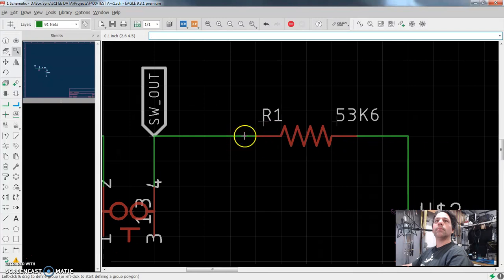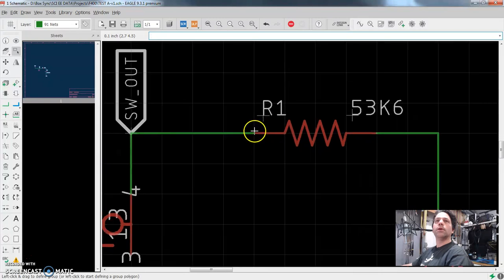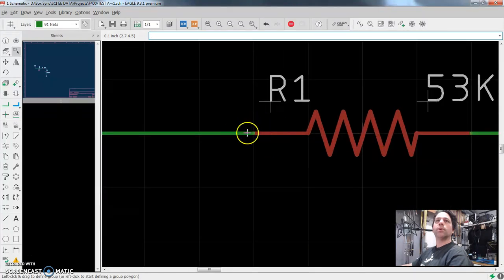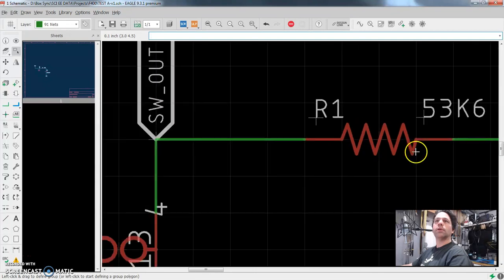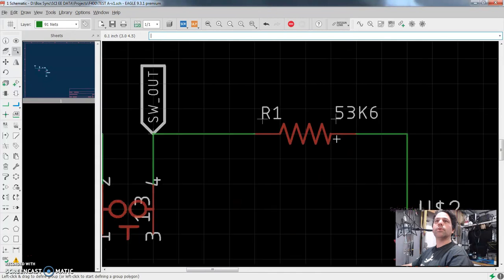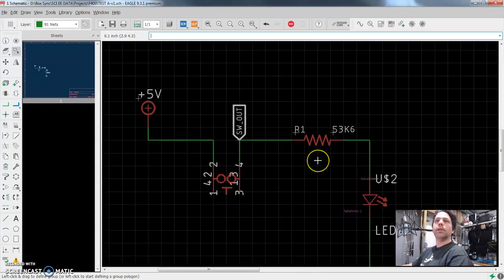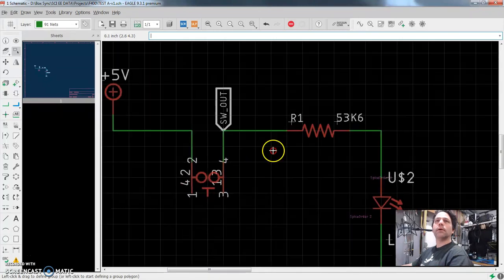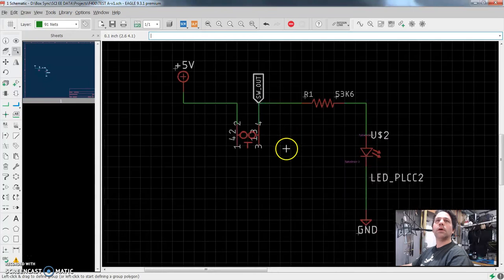Labels make no electrical connections. So electrical connections like you see here want to be right at a grid intersection point. Eagle has done a little bit better job of not absolutely requiring that, but it's a good idea to do so.